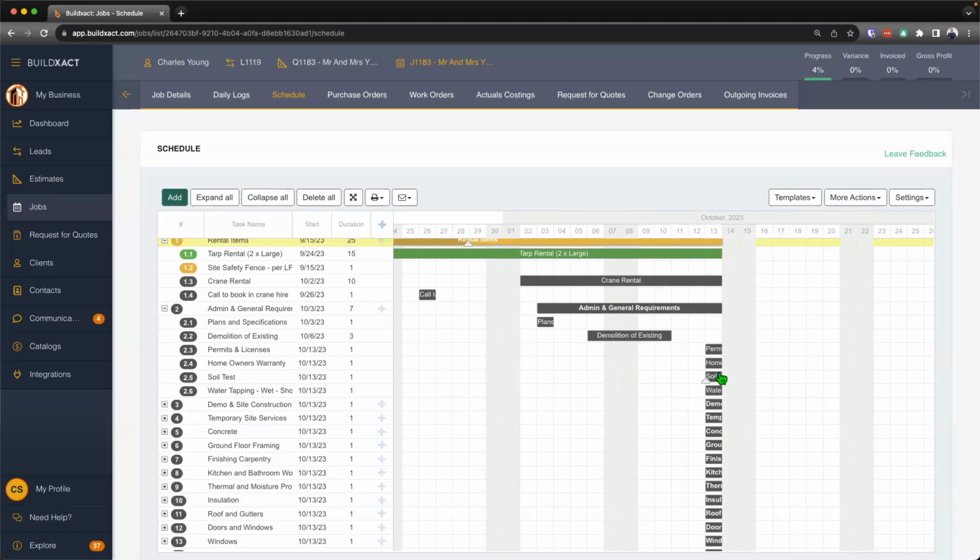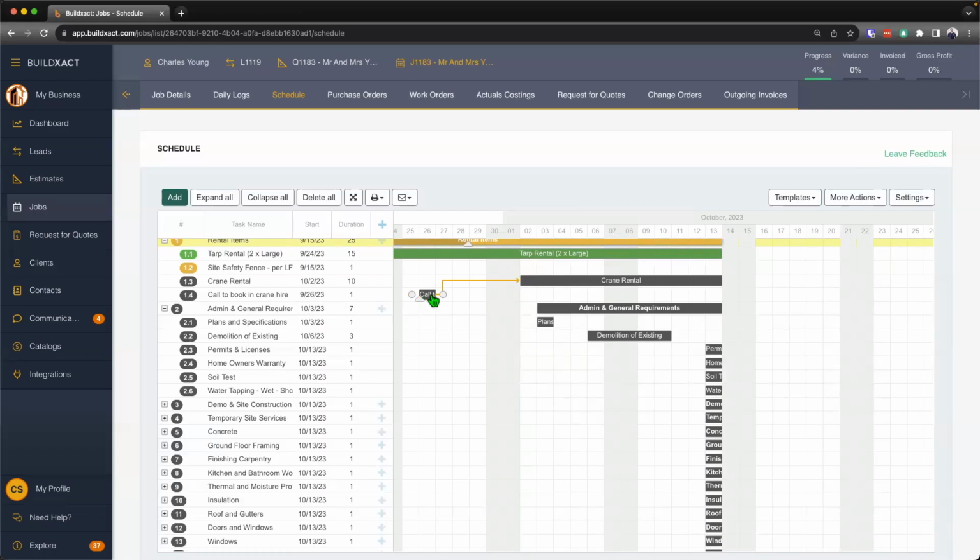One tip and trick, though, I definitely recommend is if you have turned automatic dependencies on, once you've completed whatever task you need to do, turn the automatic dependencies off. Mainly because there's nothing really visually to indicate the automatic dependencies are turned on. And sometimes it's really easy to forget you may have, or somebody else in Buildxact who's running a project may have turned them on, made some adjustments and not turned them off. So it really just means if it's turned on and you move something, as we've seen, things will automatically jump forward. And it's not the end of the world. It's a very easy thing to fix, but it's also a simple thing to avoid just by making sure the automatic dependencies are turned off.